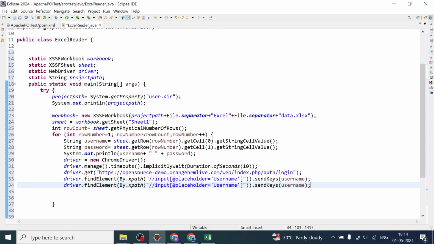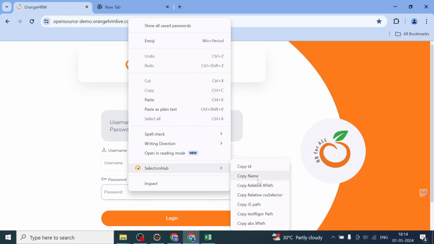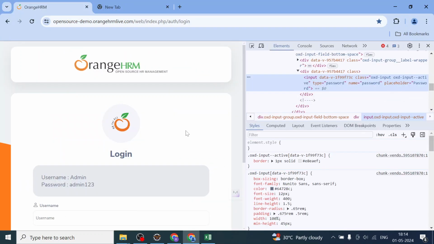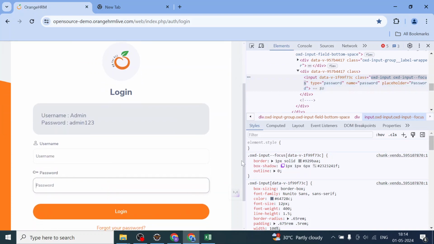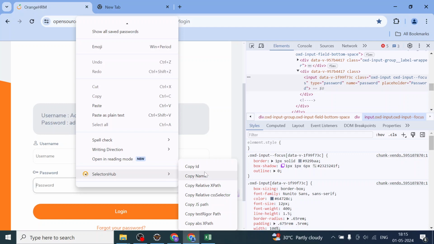Now I will call this again, and then I will change the XPath of this. Whatever we are getting, you can inspect and get it, or if you are in a hurry, or you don't want to spend time on how to fetch, read or construct the XPath, then you can probably use Selector Hub to make your life easy, right? Here you can identify using either the input name or the XPath also. Okay, let me choose name.